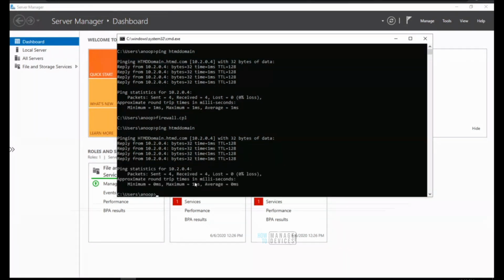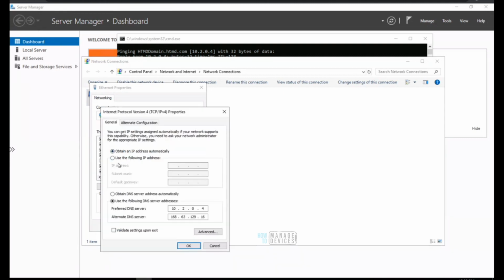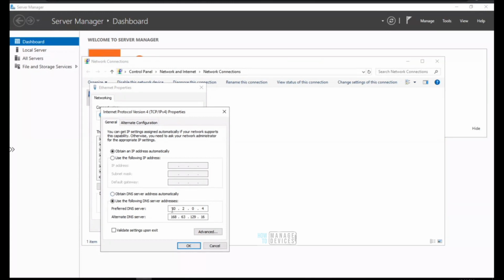So what I did is I made two changes. In ncpa.cpl, which brings up the network settings, I don't remember whether it was set to the default automatic option, but when I brought this server back up this morning, it was set to automatically obtain, and the DNS was also set to automatically obtain. It was not pinging the server with this FQDN. So I manually entered our local DNS server IP and the Azure DNS IP. The Azure DNS is to get the internet connection on the device. That is the one change I did.